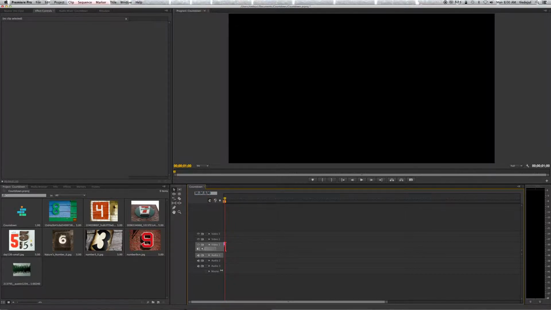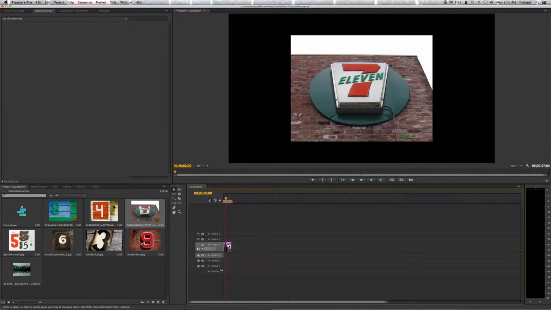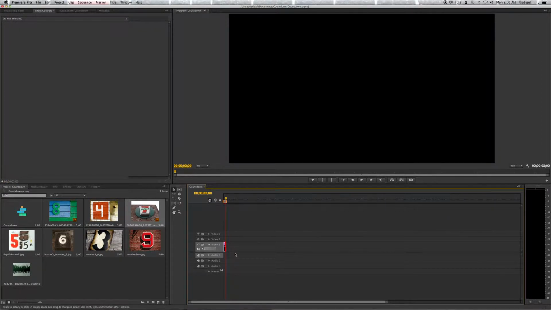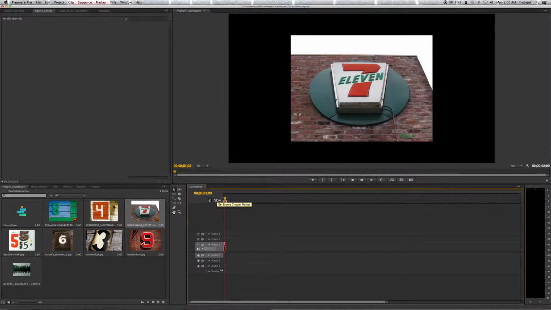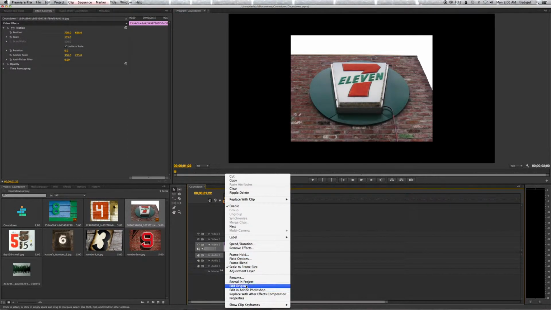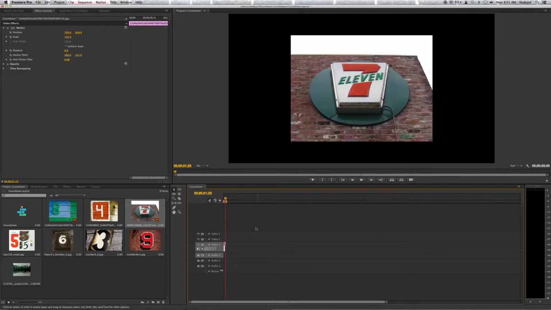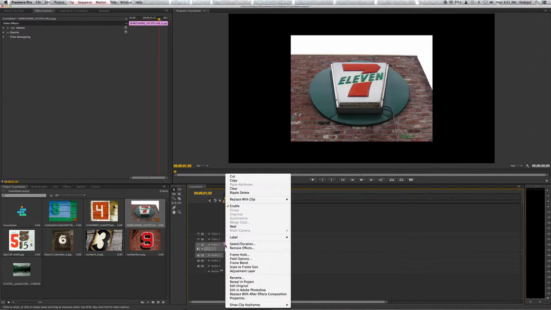I want my next one to end at 2 seconds. I'm going to set my timeline indicator right there, and I'm going to drag in my 7. Okay, so I'll bump that right next to the previous one, and then I will do this. Okay, so now I've got 2. I'm going to drag back the timeline indicator. 8, 7. Okay, so that's really what it looks like. It looks normal. I'm going to scale this to frame size again, or at least tell it that it needs to be.